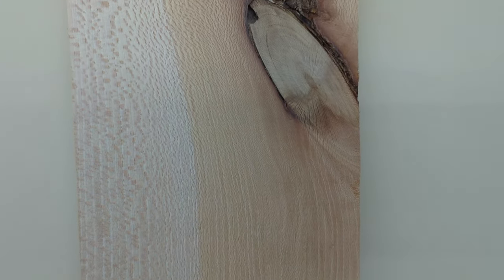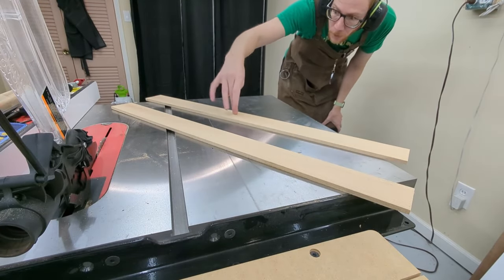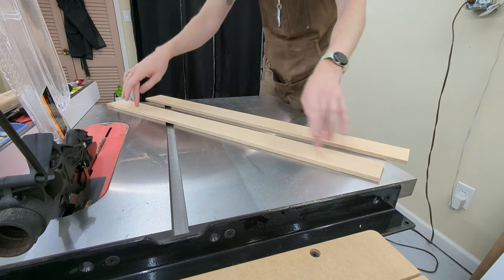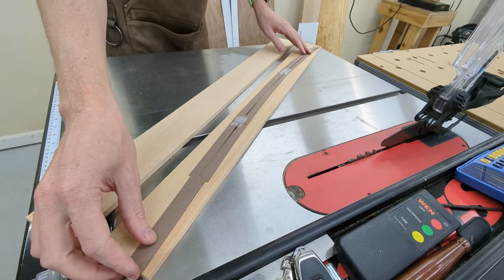When I was picking out a species of lumber to use for the blade, I saw this quarter sawn sycamore and knew that it would be perfect. To be honest, I started this project without thinking about filming, so these pieces had already been milled. After letting the two halves acclimate to my shop, I took a careful look at them and decided which one I would use. I wanted to make sure the piece was flat and had some nice character.